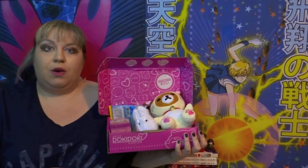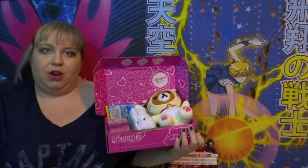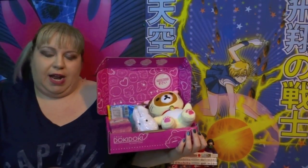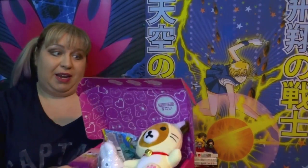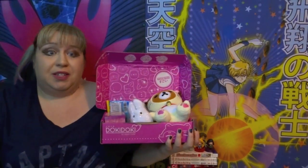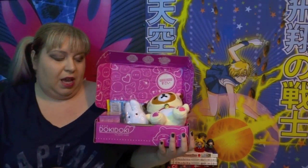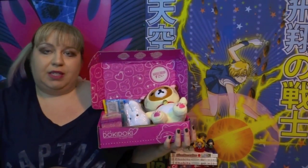Now, you all know my hate relationship with Japan Crate, because their boxes of candy are just not up my alley, but they made the Doki Doki Crate. For $30 a month, you can get a box full of cute kawaii things, and I wanted to check it out to see how it was.